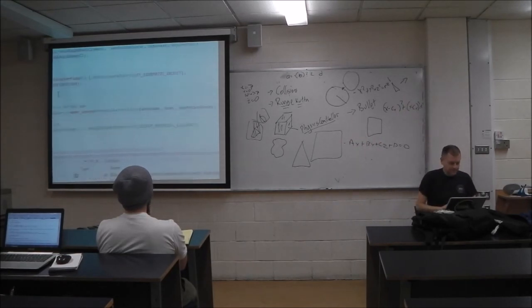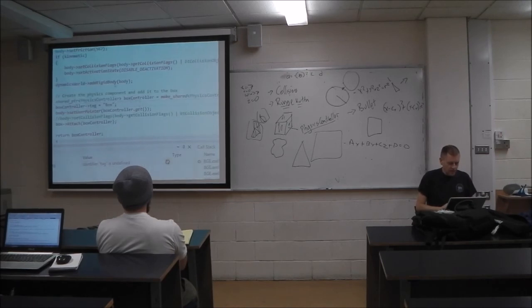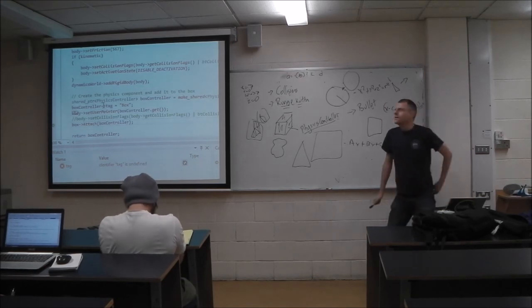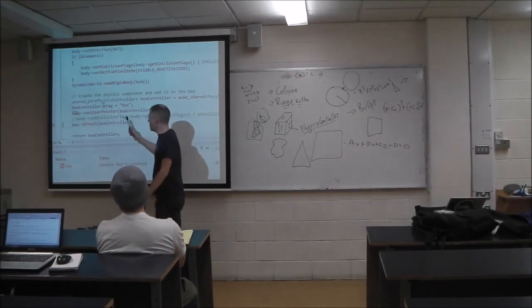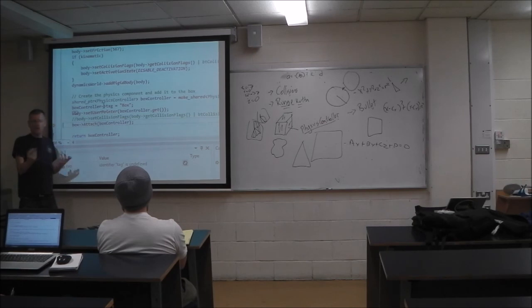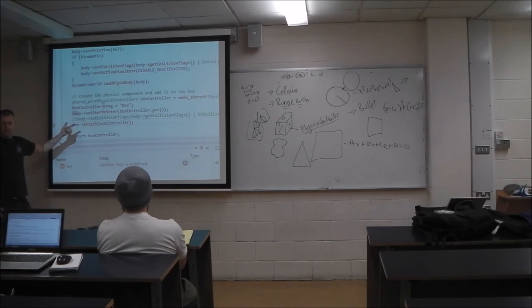So there's my physics controller, and then I set a tag on it, which is just a string. And here's a cool thing, which I'm going to get back to next week, called set user pointer. Set user pointer is an interesting thing you can use for ray casting in Bullet. Ray casting just means essentially shooting a ray into the scene and seeing what gets intersected. It's how I implement the gravity one. You can basically tell Bullet what Bullet objects are going to intersect with this ray, and you then need to get back the BGE object so that I know what BGE object that refers to.